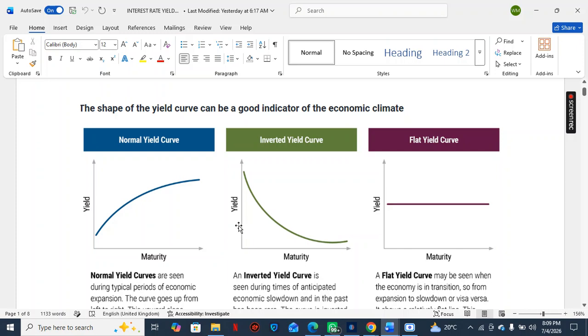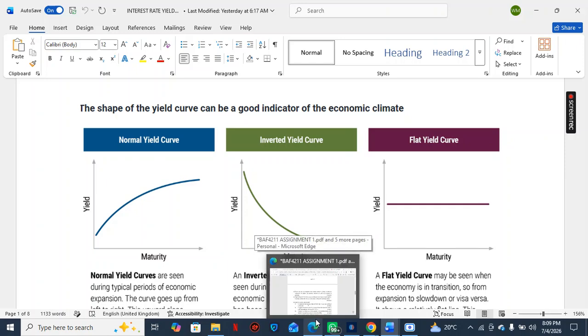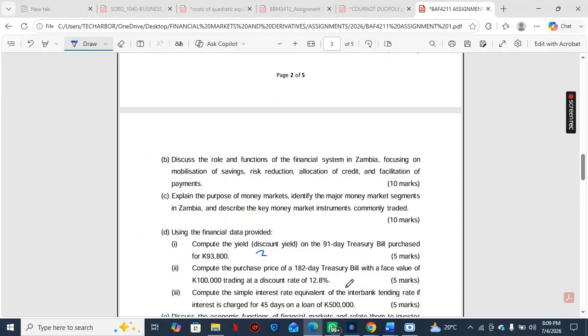So I just wanted to illustrate that point. With these debt instruments, normally long-term debt gives you higher rates than short-term debt. But if there's a situation where short-term debt is giving you higher interest rates than long-term debt, then government is panicking and needs money. Or maybe they're not panicking, but they just need the money right there and then. And there are various reasons why government might need money there and then.